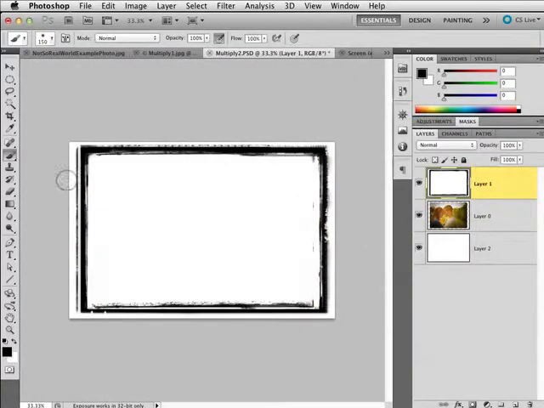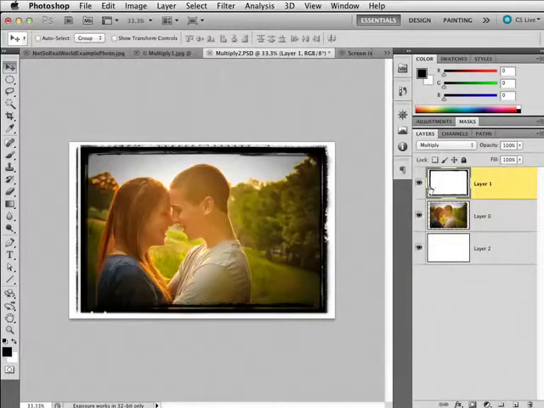Here is an image that I had. I just downloaded it off of Fotolia.com. I did a search for frames, and so I got this black and white image. Perfect example. Take that, put it over a photo, change it to multiply. Now you've got a frame. It automatically gets rid of all of the white for you. You don't have to go in there and select it or anything like that. It gets rid of it for you, and this is what you're left with.